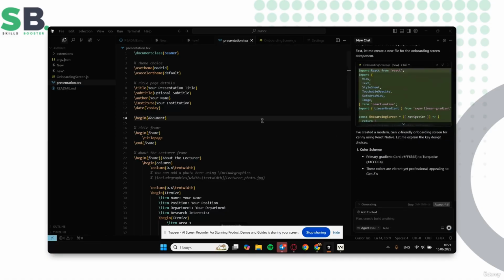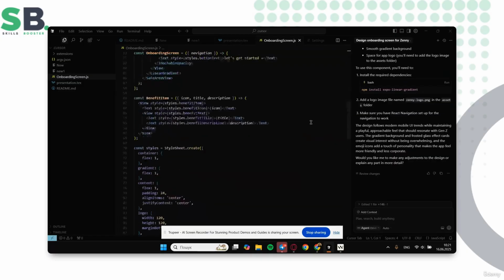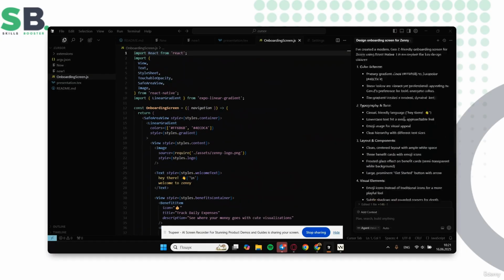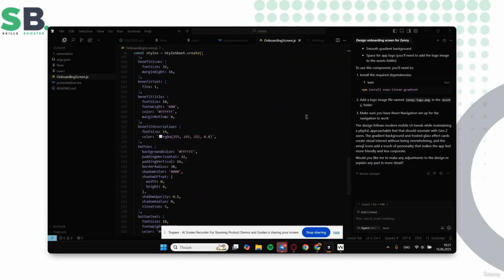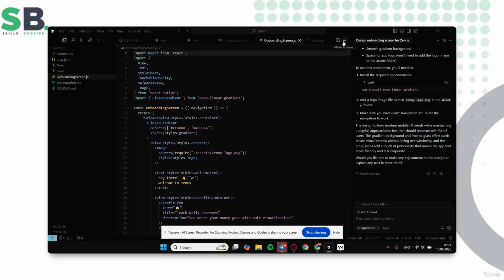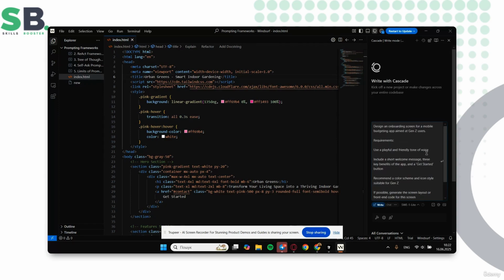For instance, here's the code. You'll find it at the bottom, and accepting it reveals the output. It shows what was used, allowing you to copy the code and view the result. The code is ready, so all you need to do is review it to understand its operation. Our next tool is Windsurf, which is similar to Cursor in terms of interface.